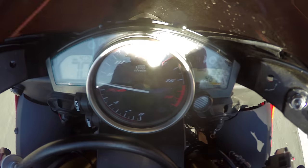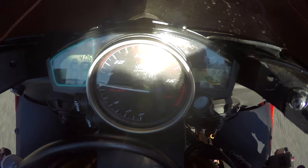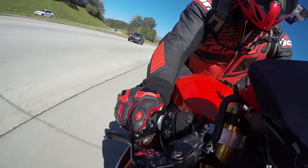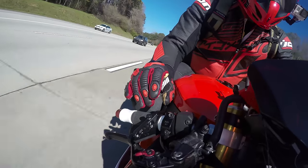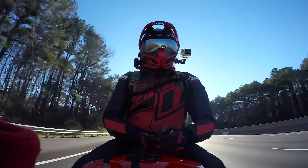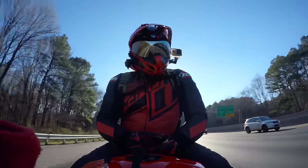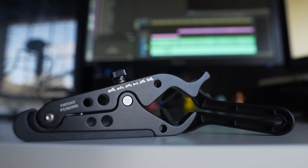I also noticed a couple times where the throttle slowly started closing, but for the most part, they worked out really well. Also, the first couple times I tried this, it was really weird taking my throttle hand off the bars. I guess it was because it was just something I really wasn't used to. It was also really cool to be able to sit on the back seat while your bike just kept going down the highway. With both units working similarly, the thing that I bring this down to is build quality.